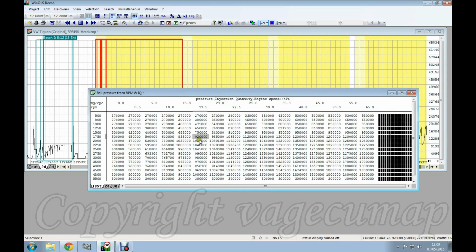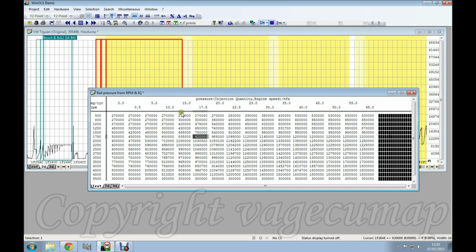Right, now the way they work is fairly obvious, just like the duration map was fairly obvious. At the side we've got engine speed, revs per minute, usual factor 0.5. Along the top we've got the amount of fuel, still in milligrams per cycle though, so not in millimeters cubed, so not as a volume, still in milligrams per cycle. And we are finding out how much pressure we will have in the rail for a given value, and it's fairly obvious, isn't it? I mean, what would you expect?